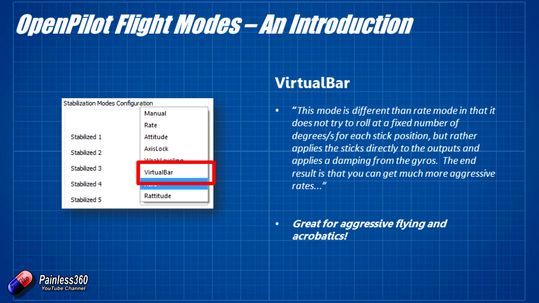Virtual bar makes the model feel like it is a helicopter with a fly bar. If you know how that feels and have flown helicopters with a fly bar in the past, this is essentially making the control inputs and response of the model feel like a helicopter with a fly bar. It's great for aggressive flying and acrobatics, and for pilots coming to the CC3D and multicopters from fly-barred helicopters, this could be one to try.